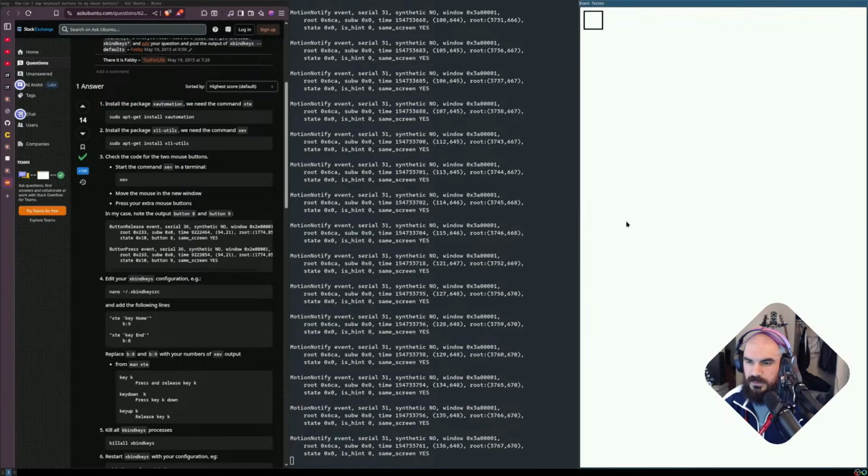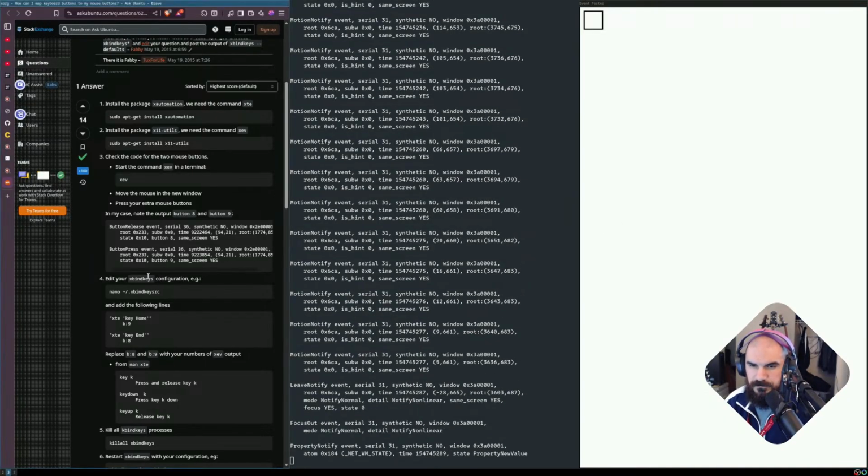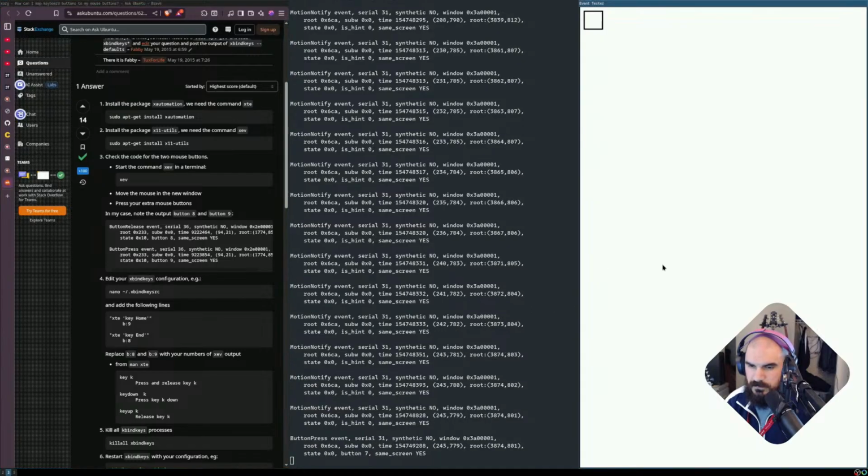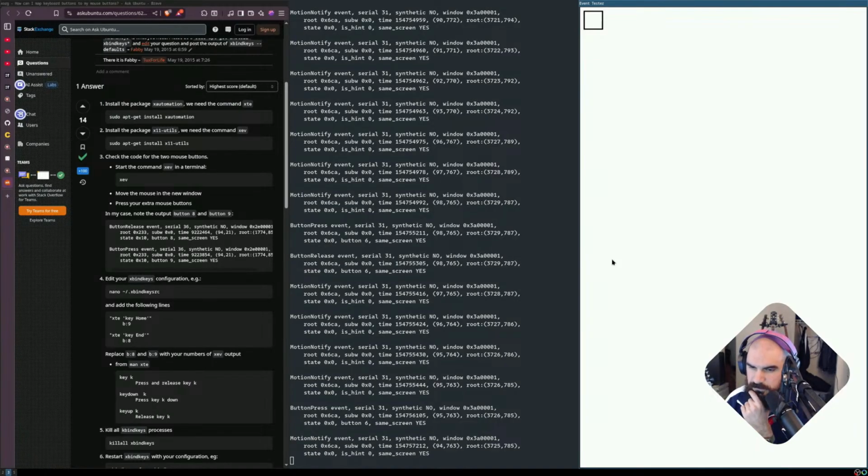Multi output, button 8. Button press event. Where does it say button 8? Oh, down there. Oh, button 7. Okay. I was looking at the wrong event. This is button 6.